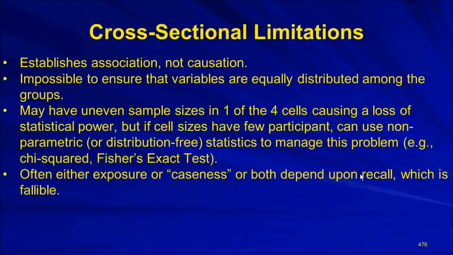Often either exposure or caseness or both depend on recall, which is fallible. So if I'm asking you to complete a survey or questionnaire, and I ask you when you had, let's say you're 60 years old, and I ask you when you had a particular disease, you might have trouble recalling when that occurred. Okay?